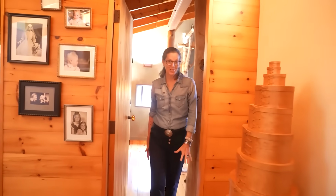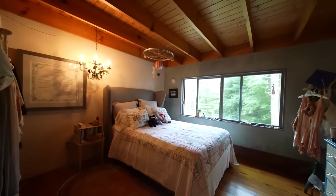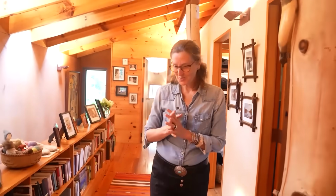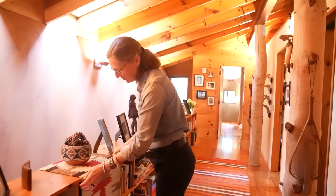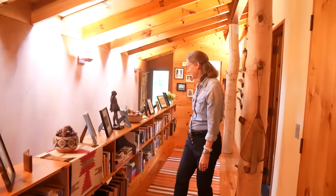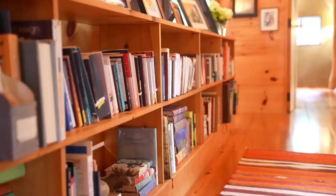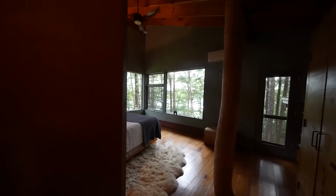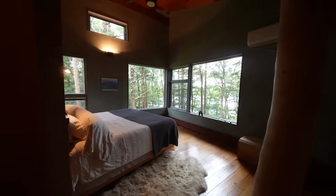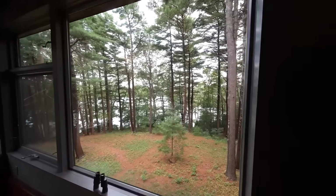So now I'm going to bring you down to the primary bedroom through our hallway. When my daughter got to be a teenager, she moved out of her sister's room and into here. And we have all their books and my books over the years with a lot of photographs, some travels out to the Southwest from my grandmother, again in the 20s, and my daughters were dancers, and some of their special things from early childhood. And so as we come down to the end of the hallway, we come into my bedroom, the primary bedroom, and like the living room or the library, we have a corner of windows so that we can enjoy a view to the water.